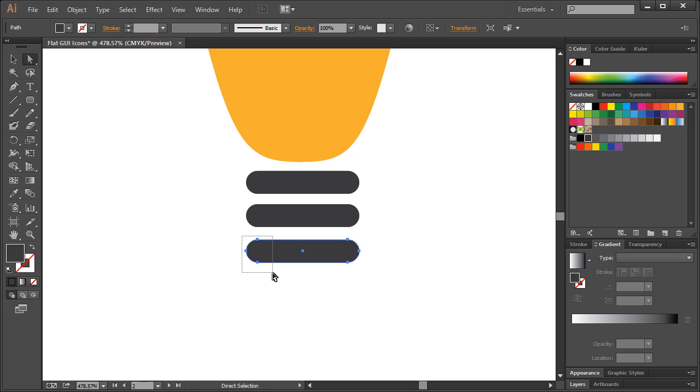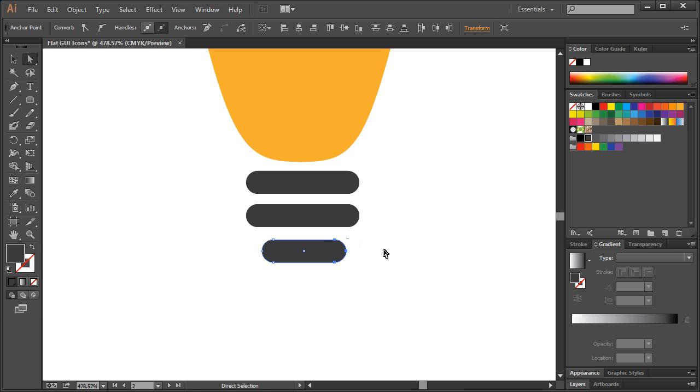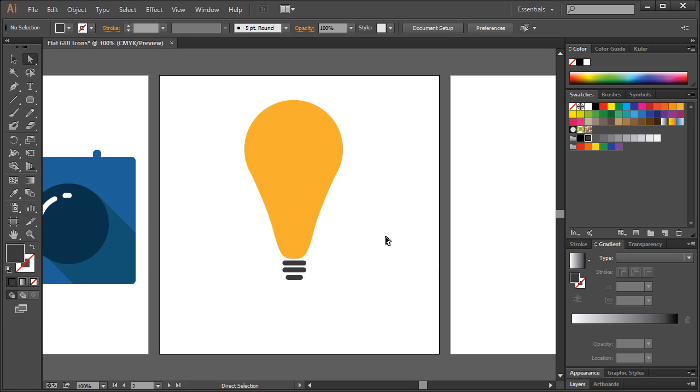We could just take the direct selection tool, select these ones, use our arrow keys, and just hit left and right a couple times. And we can adjust the spacing a little bit further.